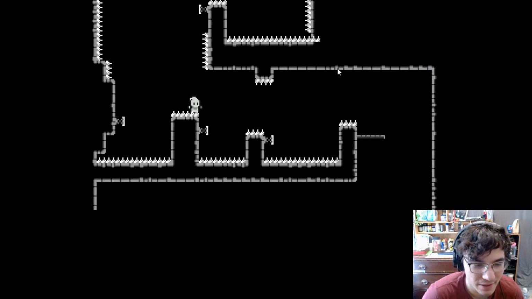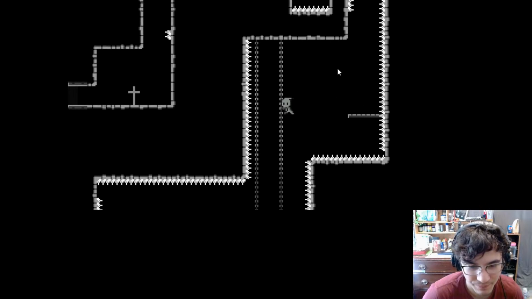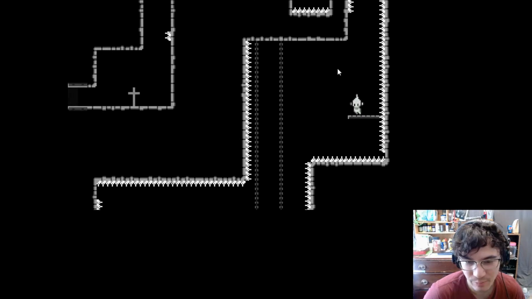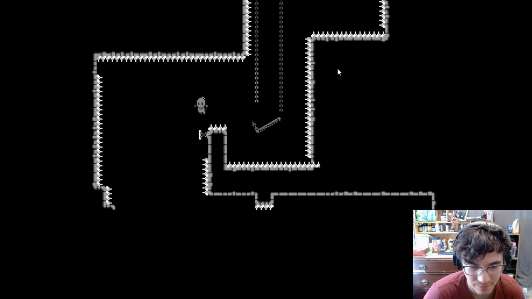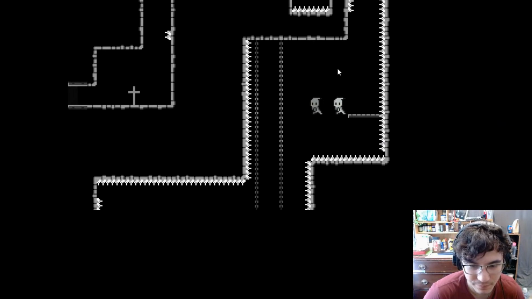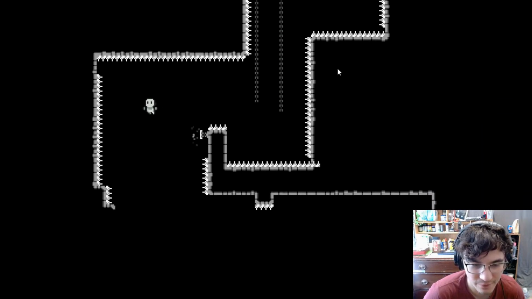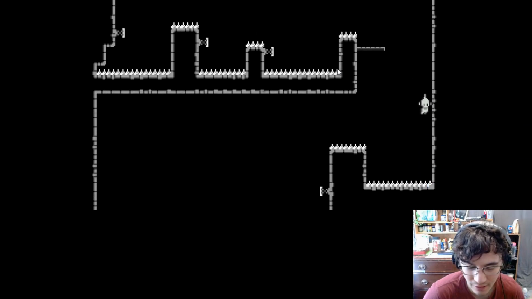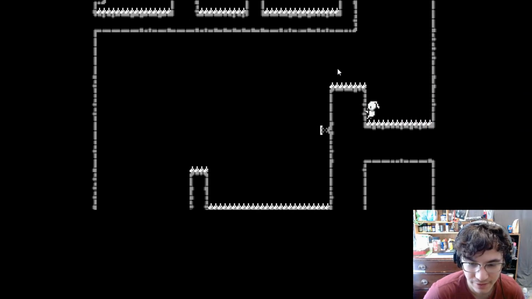Because we edited the player speed, these rooms definitely need to be redesigned. There's one thing I don't like about our game at the moment: sometimes you have to move back to catch a certain spring. Like right there, I had to move backwards just to catch it, and I don't like that.